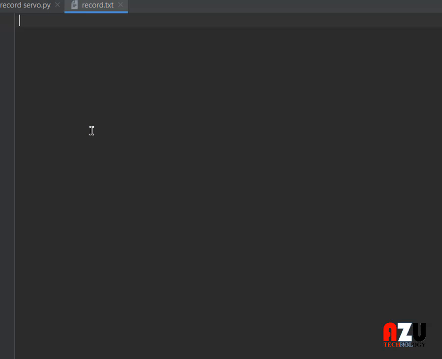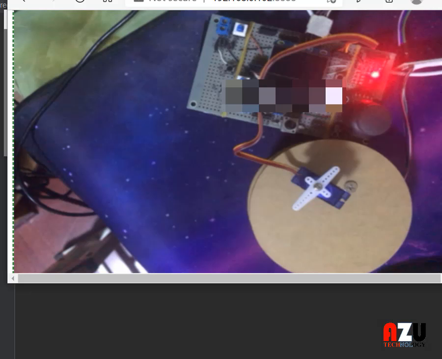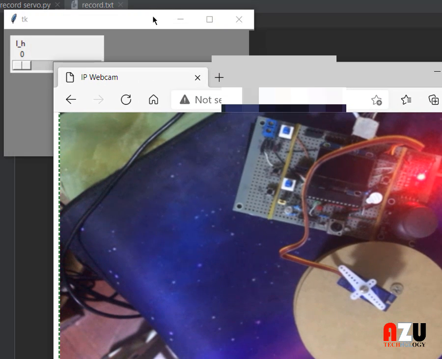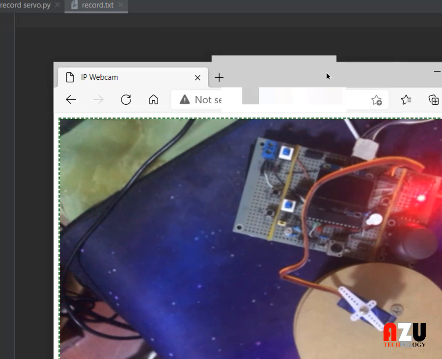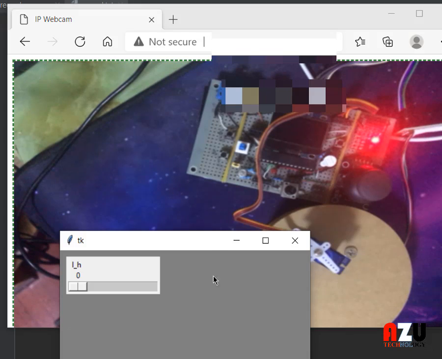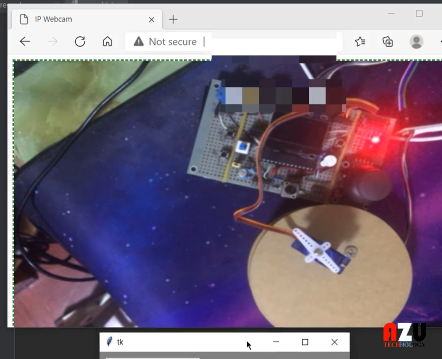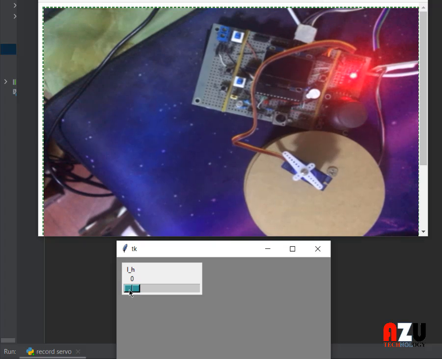I will delete this. So you see the text file is empty now. So you see here we have the track bar. If I move the track bar, you see the servo is moving. I have some delay here because I am recording using IP webcam.